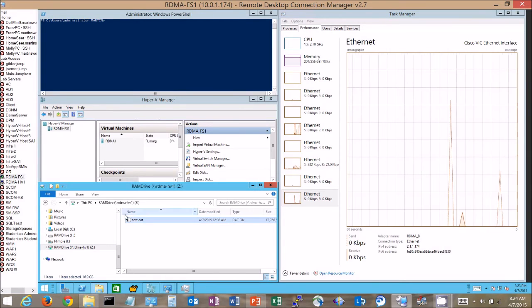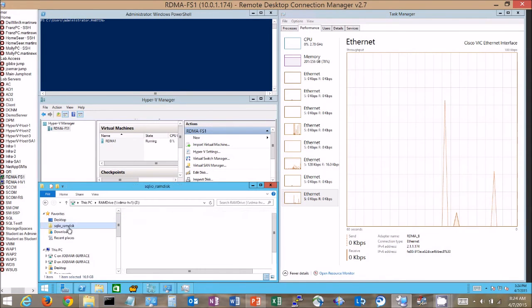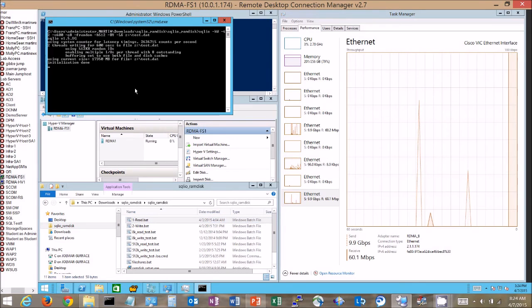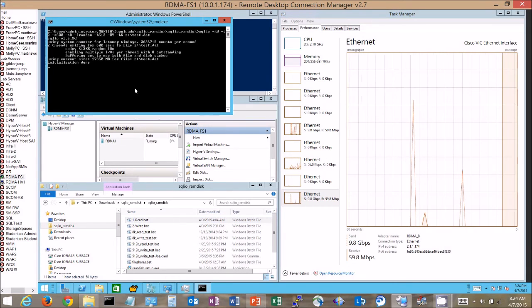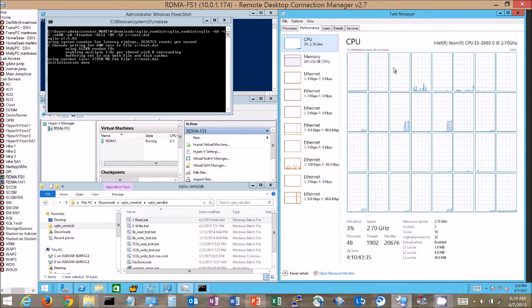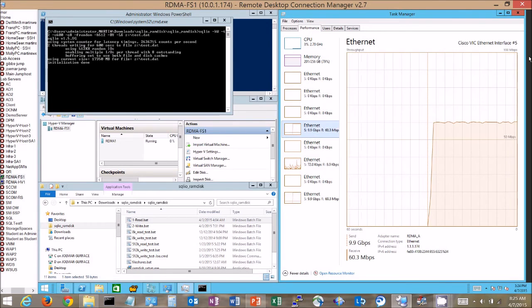And then on this machine, I've got some batch files that run SQLIO. So I'm going to go ahead and execute this, which is a 512K read. And we're going to come over here and take a look at some metrics. First off, it's doing this read, and when we look at the CPU, it's running about 3%. If we look at my cores, they're pretty idle, not a whole lot going on there. A couple cores doing something, but again, about 3%. If we look at my throughput, there's my RDMA A NIC, and let's let that graph build out here.